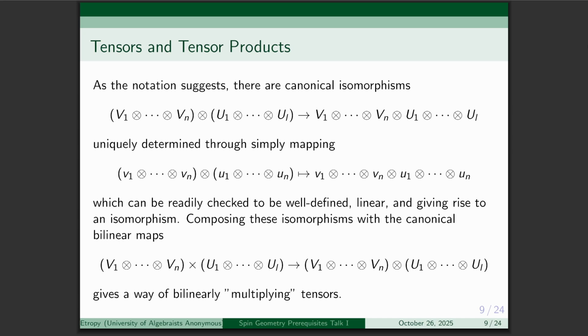This seems algebraically nonsensical, just a bunch of simple manipulations going on. This is not a trivial thing to note. You have to verify that this makes sense, because remember, a tensor, even if it's pure, is not uniquely given by the factors it's made out of. Again, 2 tensor 1 is the same thing as 1 tensor 2. And in general, a tensor doesn't even need to be pure. You can have multiple summands. And so the fact that this suffices to uniquely determine a map follows from the fact that pure tensors span the whole space of tensors. And the fact that this is well defined has to be verified.